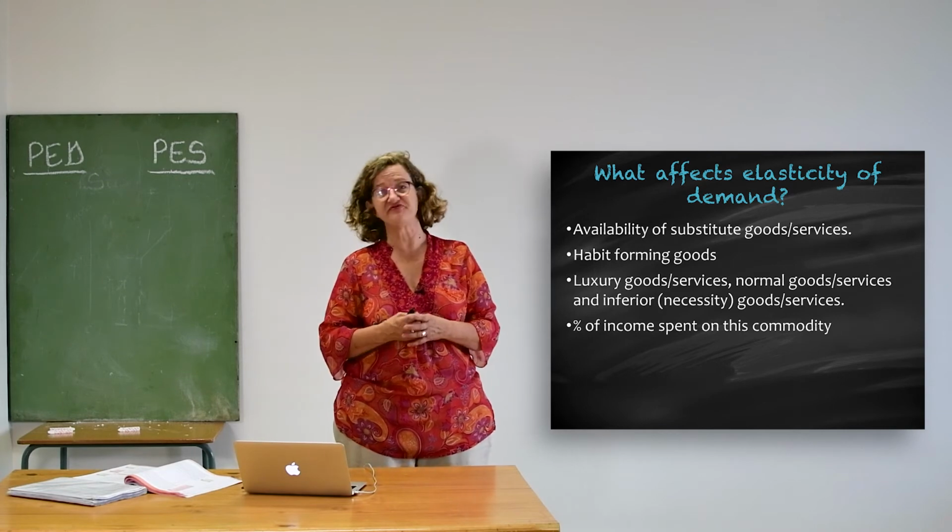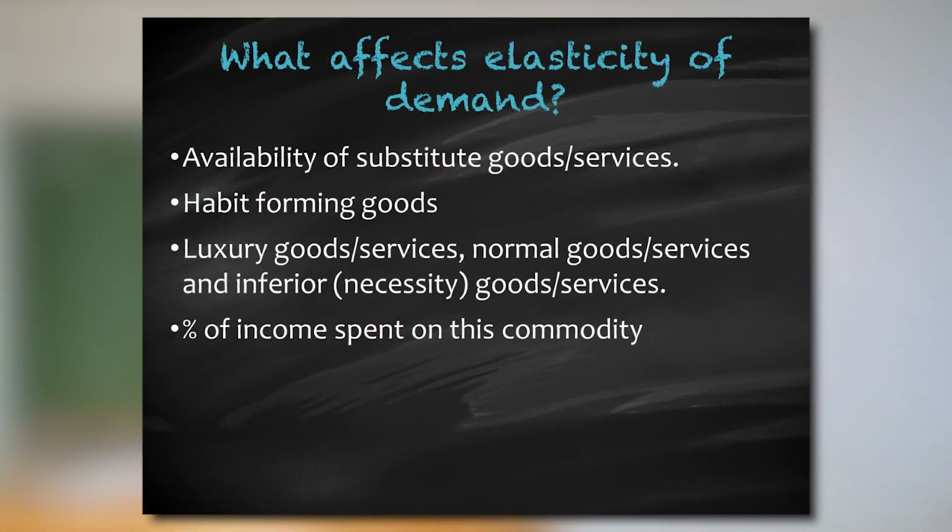Then the second point, if it is habit forming. People that are addicted to cigarettes, for example, or addicted to alcohol, the price can increase for this product, but people will still buy the product. So in a case like that, it's also very inelastic. They increase the price, people will buy more or less the same, nearly the same, because they feel they can't go without it. Then a luxury good. How will a luxury good react? You know now what a luxury good is, a good we can go without. So if the price increases, we will just stop buying the product.